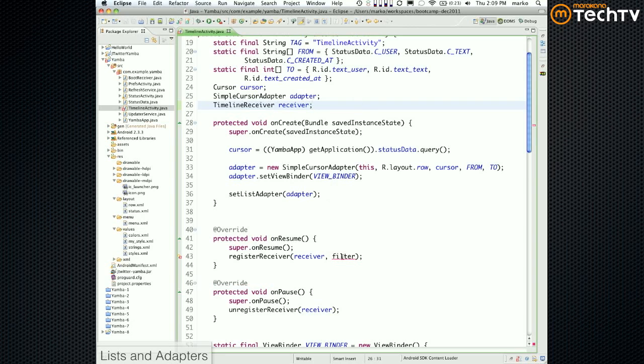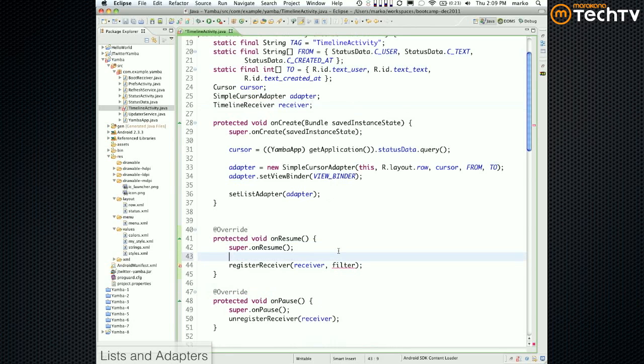Now the receiver doesn't exist, so we should instantiate it. I could do it lazily: if receiver is null, receiver is new timeline receiver. So we just lazily initialize it when needed.